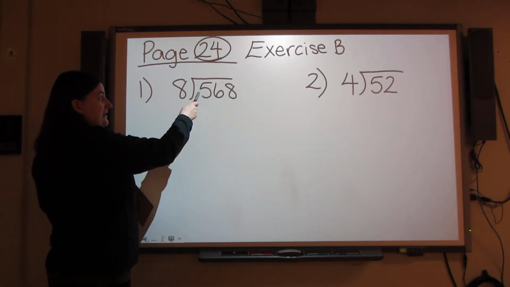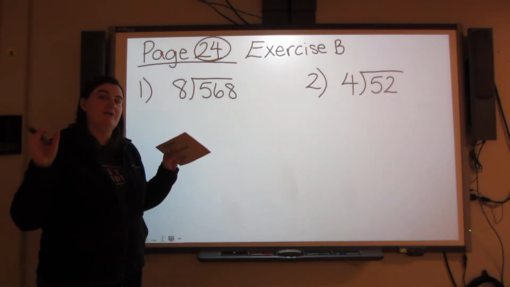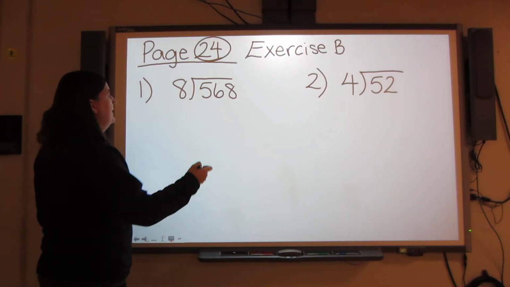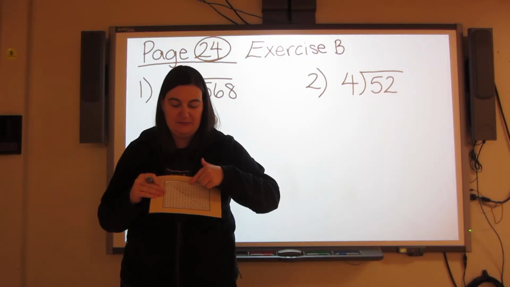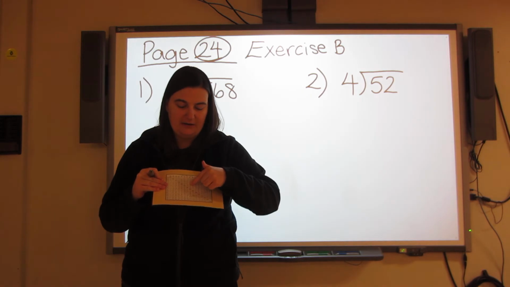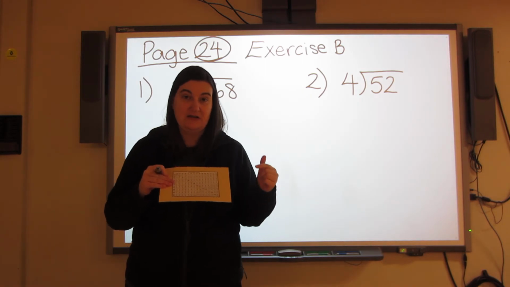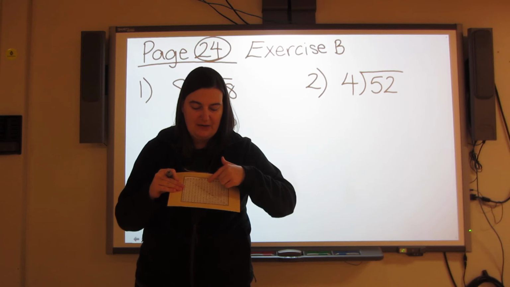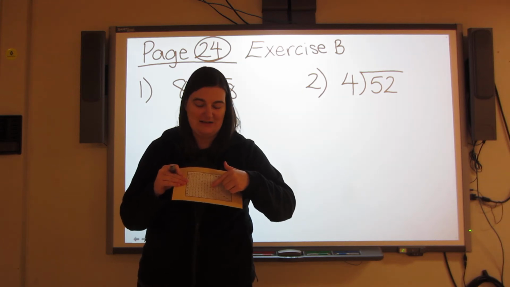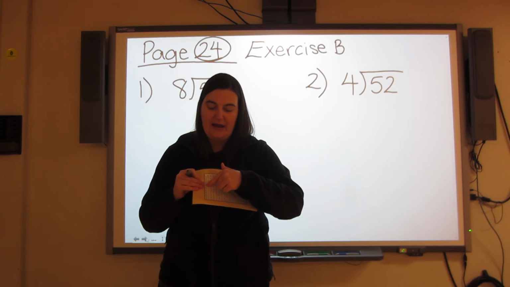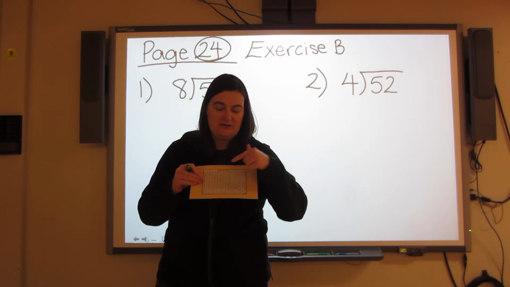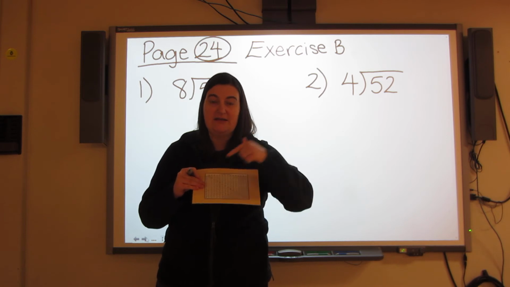I obviously can't do 8 into 5 because 5 is too small for 8 to fit evenly into it. So 8 into 56. So I look down my 8s. Put your finger on the 8 and move all the way down until you get to the closest thing to 56 without going over. In this case, it's 56. 8 goes into 56 evenly. Now to figure out what's going to go on top, you move your finger over to the side and you see that it's 7. So 8 goes into 56 7 times.